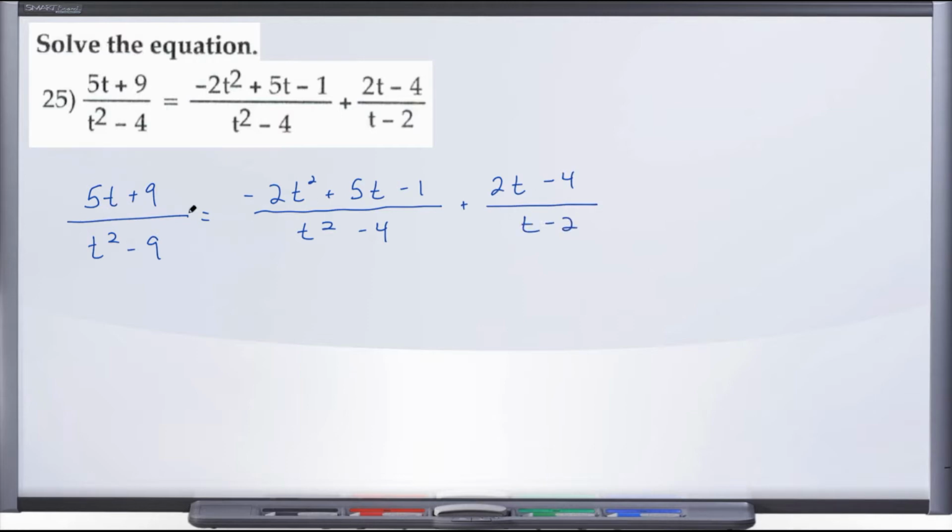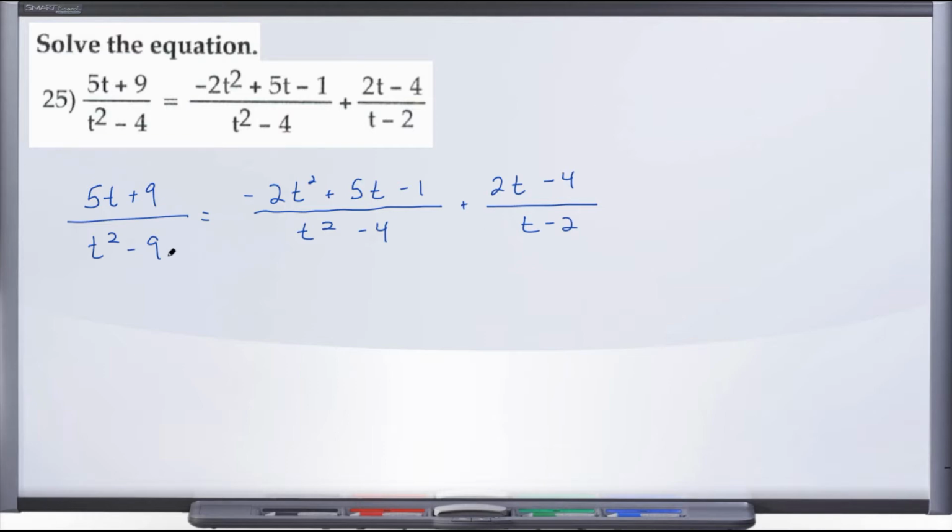We don't want to work with fractions, right? We're trying to solve this equation, and so we want to solve for t, and the easiest way to do that will be to get rid of these fractions and set up a more simplified algebraic expression that we can simplify to get some sort of solution.